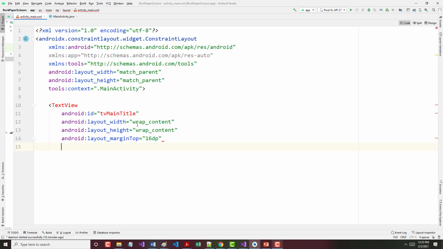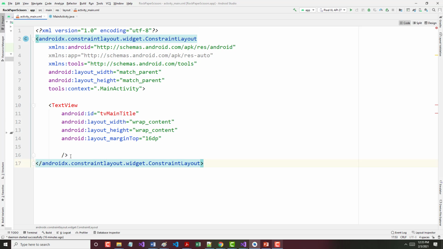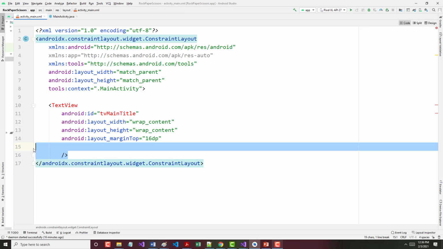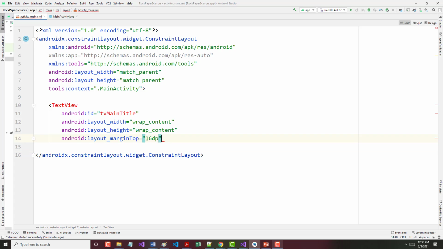Now, I thought that would get rid of this error, but I guess it didn't. It's still giving me an error because of that one that's up here. So let's just do this. I'm going to grab every bit of this, and then down at the bottom, I'm going to put in an end tag like that. Now, I'm not sure why it's still giving me an error right here, but it is. Again, I'm not worried about it. It's going to be resolved in a bit.